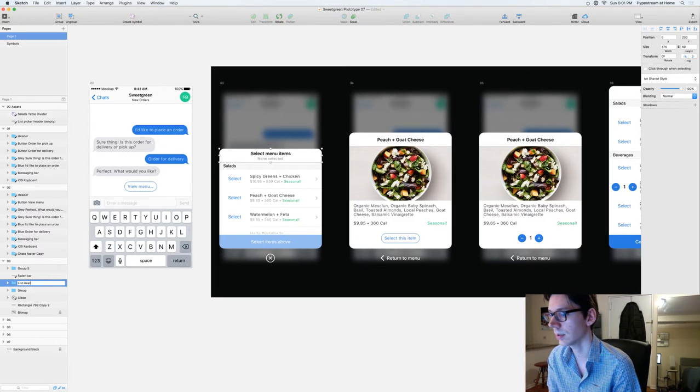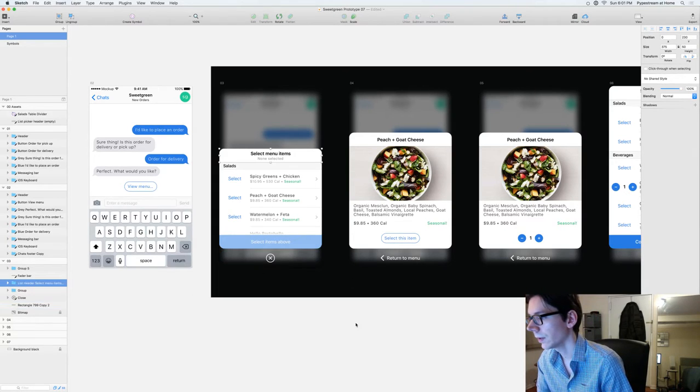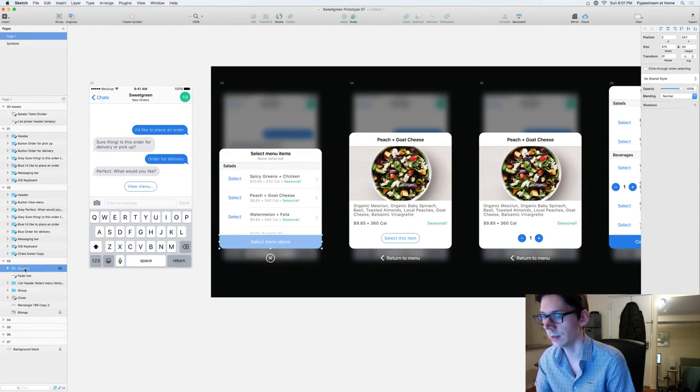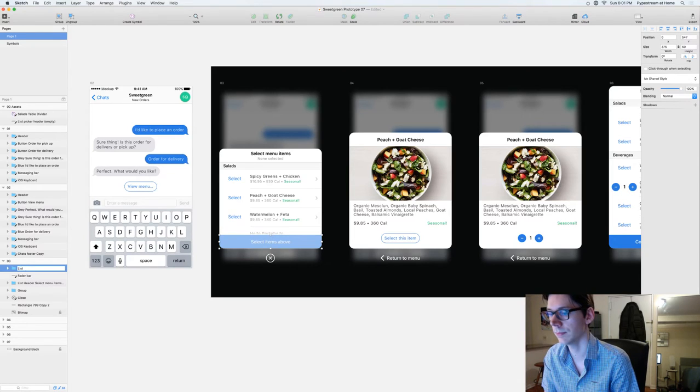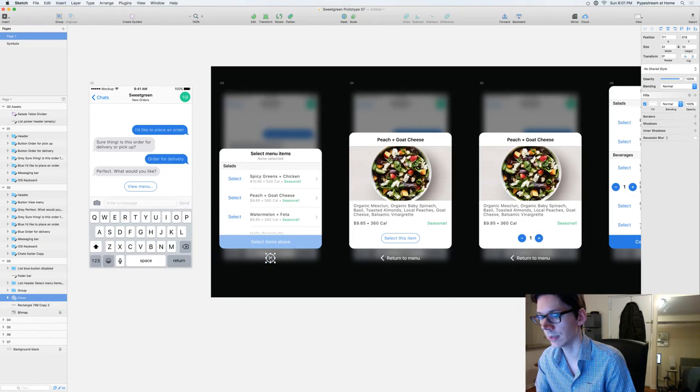List header. Selected items. None selected. All right, this one would be blue commit button, list blue button disabled, and then this is the close button down here.